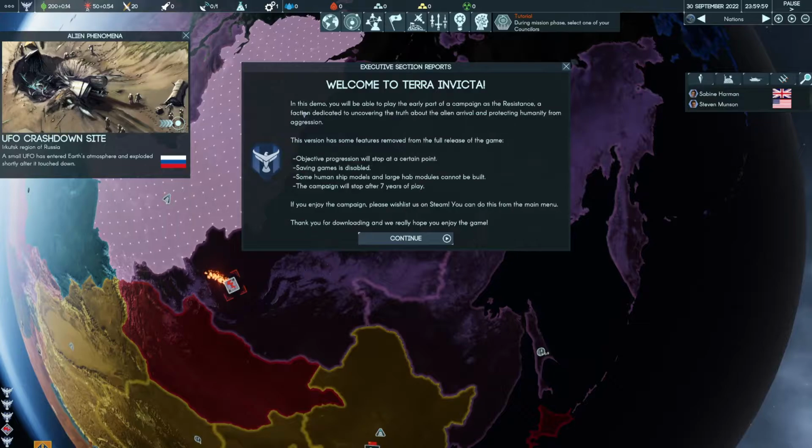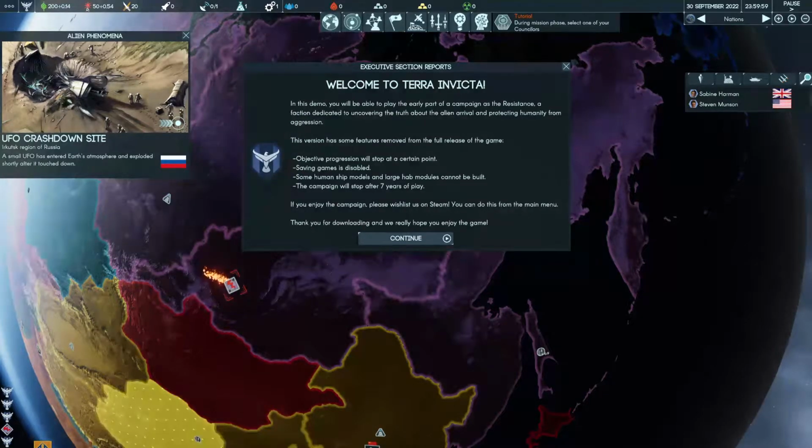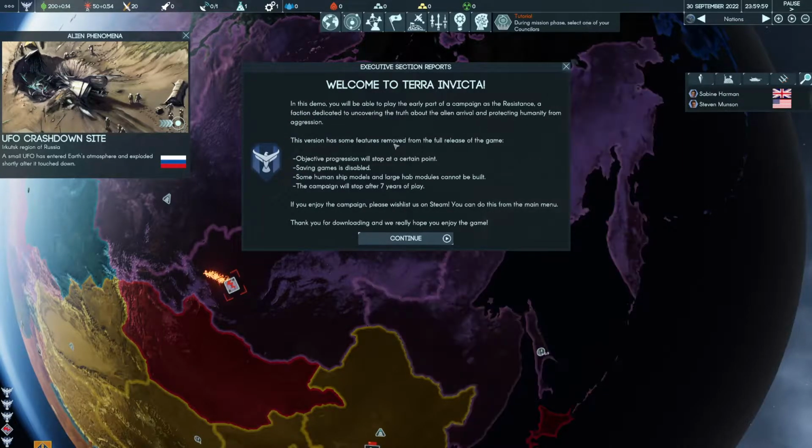Now I've muted everything because of copyright strikes and what have you. In this demo, you're about to play the early part of the campaign as Resistance, a faction dedicated to uncovering the truth behind the alien arrival and protecting humanity from aggression. Yeah, as we've covered already, some things are as we know. However, because I've got a press version, I can save it. Cool. Enjoy the campaign.